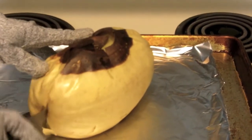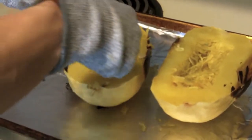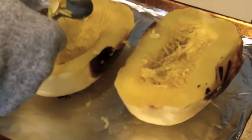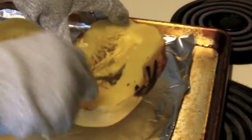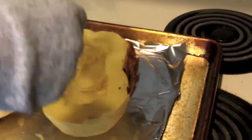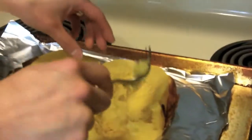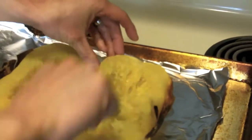Get a knife and cut this right down the middle — it's really soft and it's going to split right in half. Be very careful when you cut it. Now you want to scoop out all the seeds, then the other one. Now get a fork and shred it up kind of like a rake — turn it around a little bit, it'll come off pretty easy because it's really soft. Do the second one the same way.